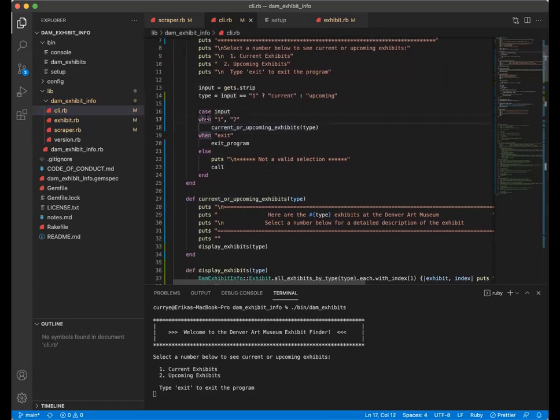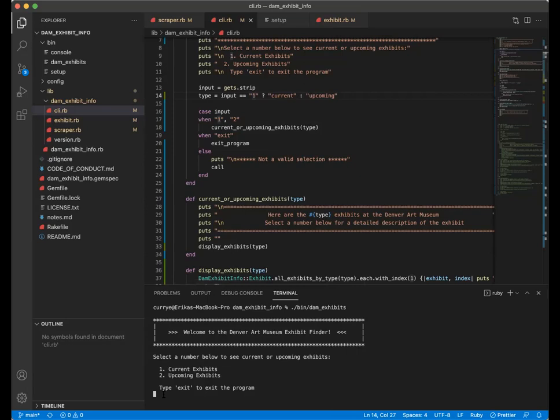When the input is equal to 1, then the type will be current, and otherwise the type will be upcoming. So when the user selects 1 or 2, the current or upcoming exhibits method per the type that they select, either current or upcoming, will get called.